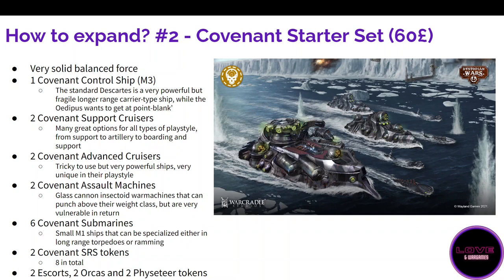You do get some Covenant support cruisers, which are great. You can have the Quintillion artillery ship, great for extreme range firepower while the rest of your fleet gets closer, or you can have the always efficient Plinius carriers, which is again a battle carrier, let's call it, because it has a lot of weapons, it's quite tough, and it does launch SRS as well. And you get the amazing Tacitus, which is a very powerful ship, not as tough as it used to be, but it's still a very big threat that your opponent will have to deal with, and that is not as fragile as it looks.